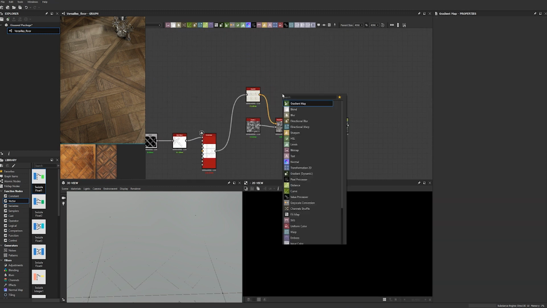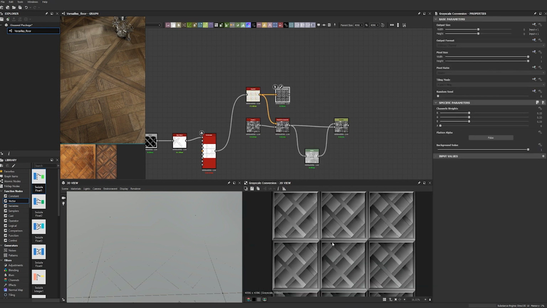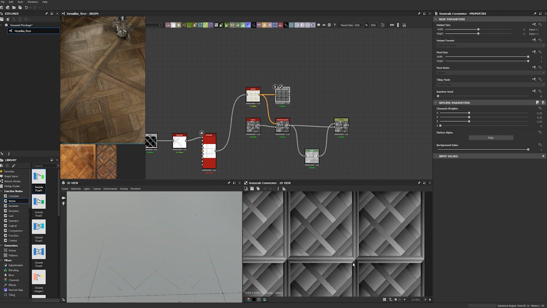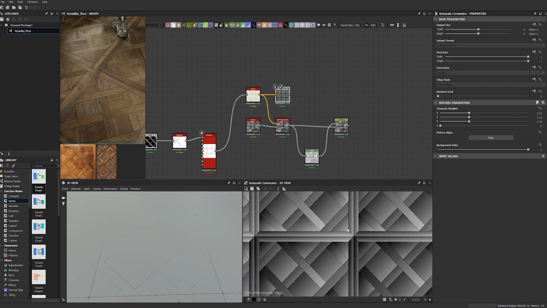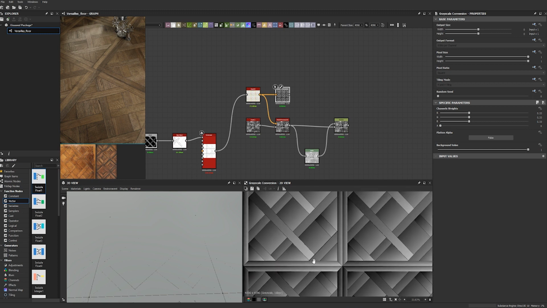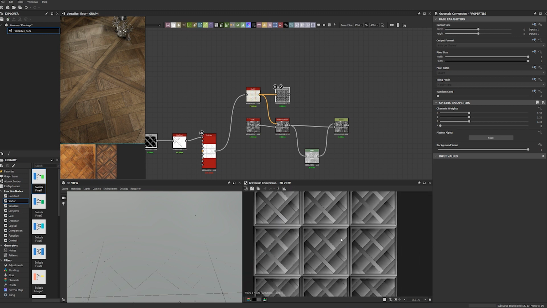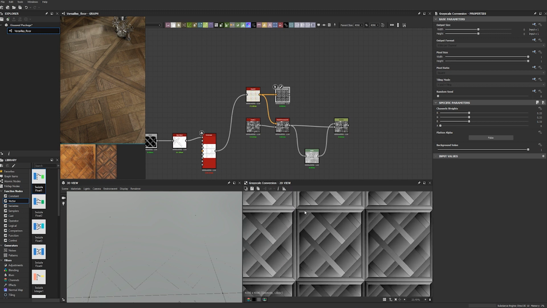We will grab grayscale conversion, and we will convert the original float fill into grayscale. That is great because now we also have sort of angular variation for each of the tiles. There is not that much variation. It's similar, maybe even the same for all the tiles. But what is important is that now we can have at least some sort of angle variation on each of these, which, you know, we won't overdo. Just for a little bit of that extra variation, it's very nice to have.